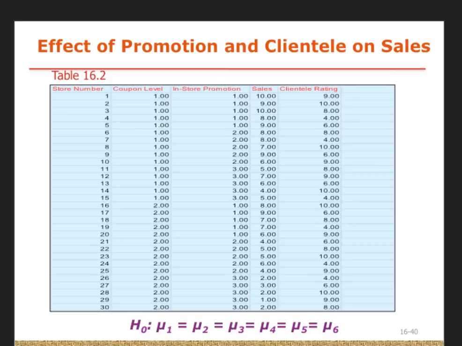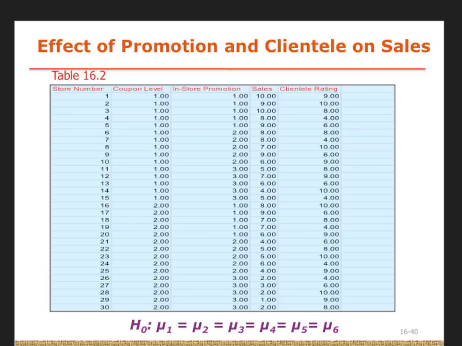In this case now we have added a second factor, so we have a two-way analysis of variance situation. In addition to the in-store promotion levels of low, medium, and high, now we also have the coupon level. Couponing was manipulated at two levels. Either a $20 store-wide coupon was distributed to potential shoppers, this is denoted by the categorical value of 1, or the coupon was not distributed, denoted by the value of 2. In-store promotion and couponing were crossed, resulting in a 3x2 design with 6 cells.